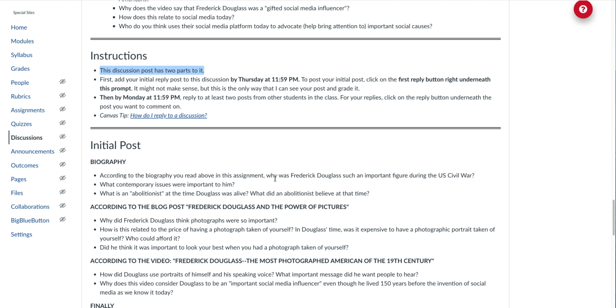And I want to caution you guys, I know that you all want to write your own answer, but it is absolutely plagiarism if you go on to the discussion post and copy something that someone else wrote. I'm going to give you a grade of 0 because that's what I define as plagiarism. So please don't do that. You want to take your own notes and then answer the questions in your own words.